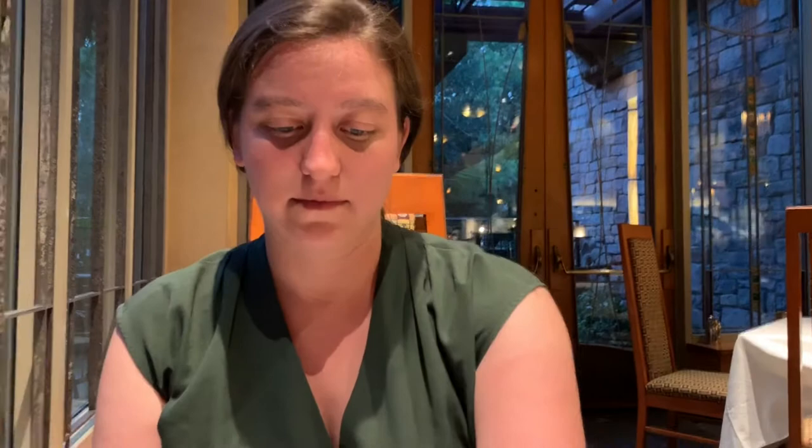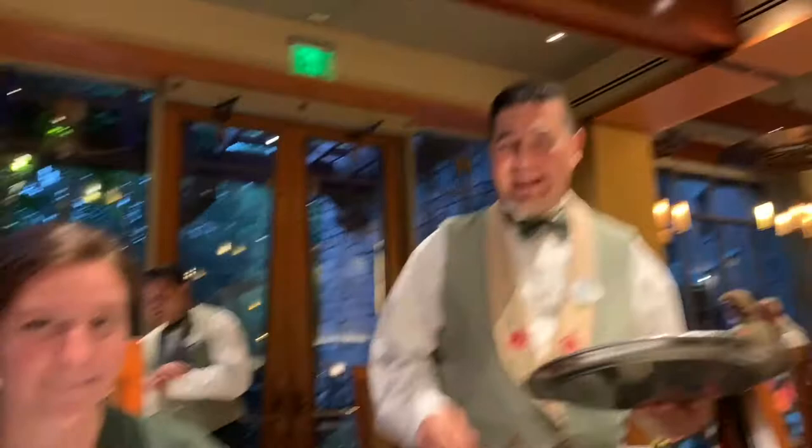So the best thing about dining at Napa Rose is the bread and butter. There's butter with thyme on it — that is super good. Three different kinds of bread: flatbread, sourdough, and something with tomato — tomato basil, I think he said. Are you excited? We're gonna enjoy the bread. Lauren, you're so happy right now.